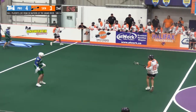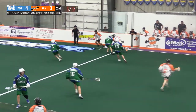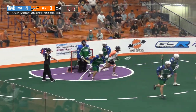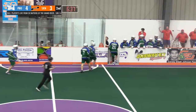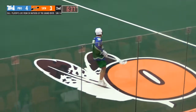Starting to become a bit of a scoring drought here for the Lakers, but you know, what are you going to do when you're getting good looks? You just got to hope that a couple more of them go in, but Sugga Thompson has been excellent, especially in this second period. I don't want to jinx anybody, but the Peterborough Lakers have the same number of goals at the start of this period as they do now.